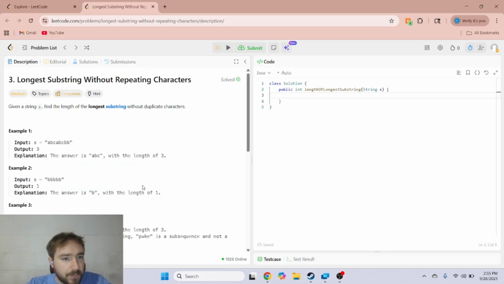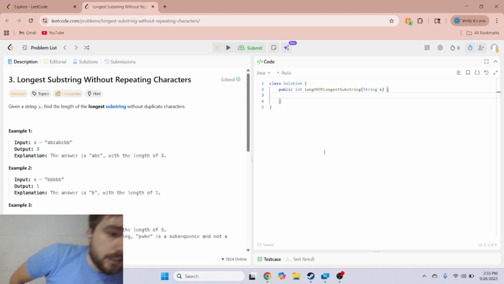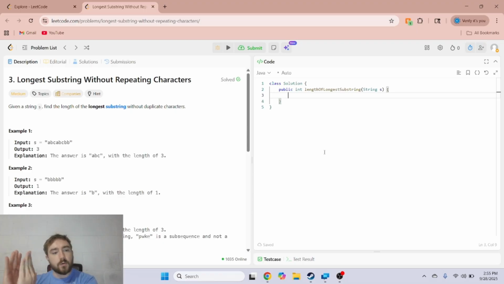Okay, so let's talk about how we actually solve this problem. What's our intuition? Well, going through it just with our eyes, I feel like we kind of thought of a decent way. And like I mentioned with that two pointers approach, it looked like we were moving forward, and whenever we encountered a duplicate, we moved the left pointer forward. So I think that's what we're gonna do.